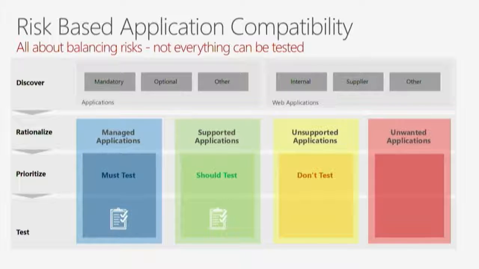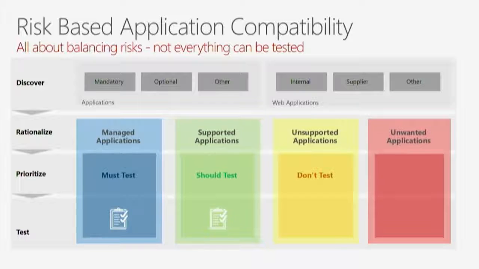Now, because of Windows servicing and the fact that we're doing these feature updates, and there's always the slim chance that a feature update could break something, you need to be relatively diligent about making sure there is some testing process in place. But if you had to do that every time, like the XP to Windows 7 migration application compatibility testing, then you'd have a team testing all year round, every year, right? So we need to change the way we do it. And it's all about risk-based application compatibility.